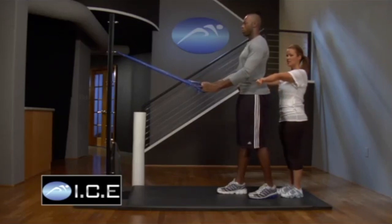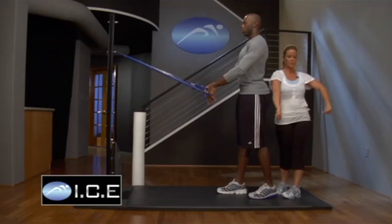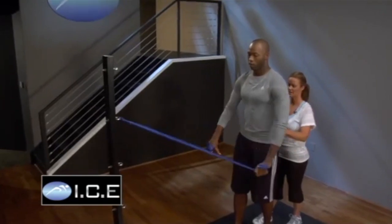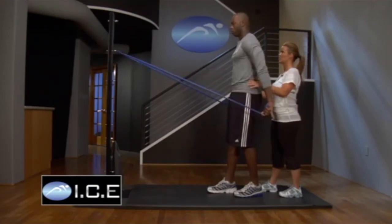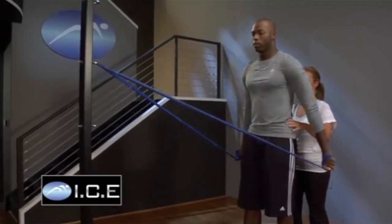You're going to start in external rotation — that's like a double thumbs out — and then as you pull, you're going to internally rotate the shoulder. You're still pulling into the low V. Internally rotate and then externally rotate. This one you should feel a little bit deeper, Marcus. Is that what you feel going internal? Yeah, I feel a little more deeper in the shoulder and in the scapular depressors.